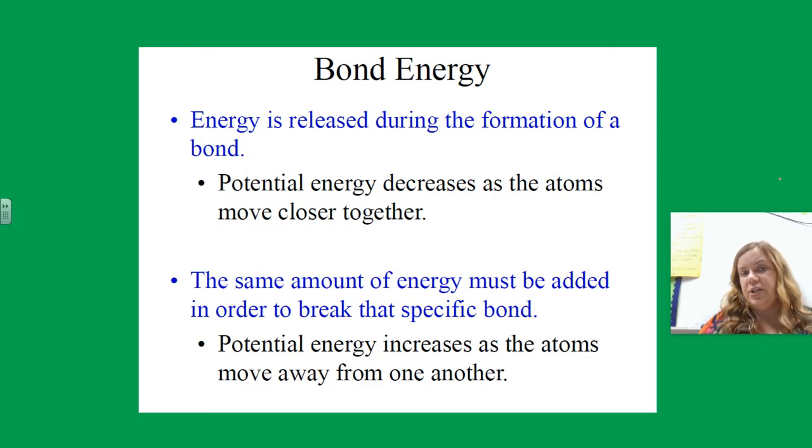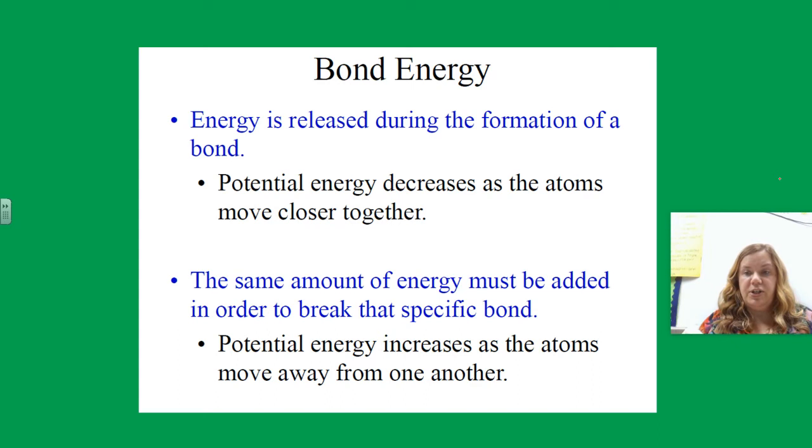So the bond energy is actually the energy that's released during the formation of a bond. So that potential energy decreases as the atoms move closer together. And I'm going to show that to you on a slide here in just a minute with the internuclear distance and the energy. So let's also think here, the same amount of energy must be added in order to break that specific bond.